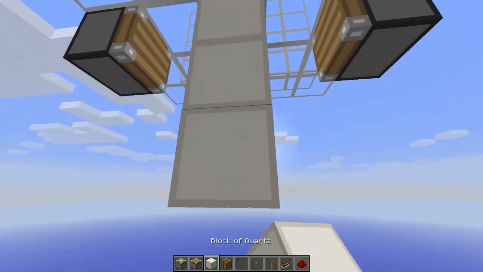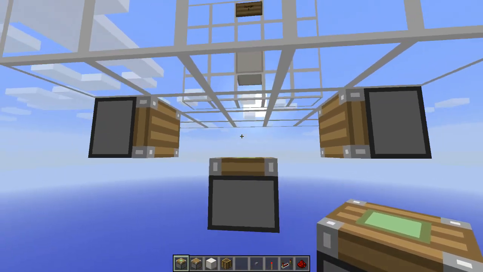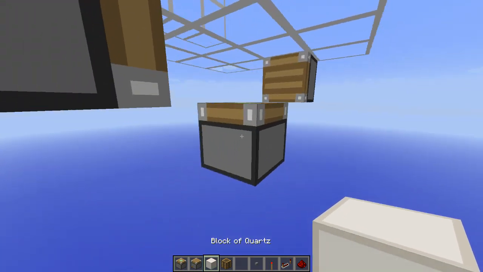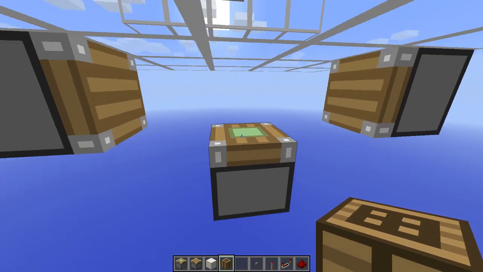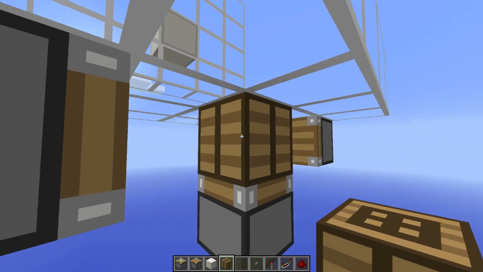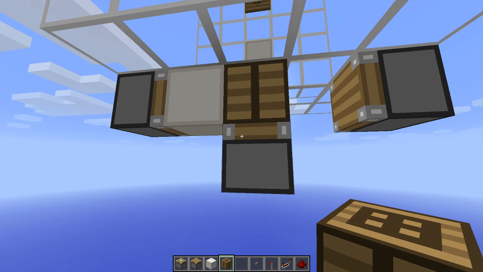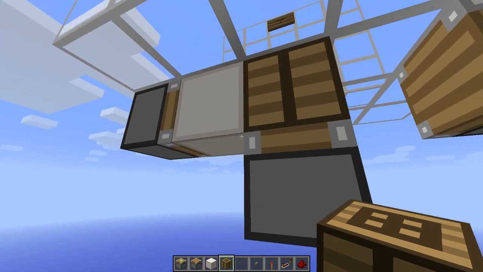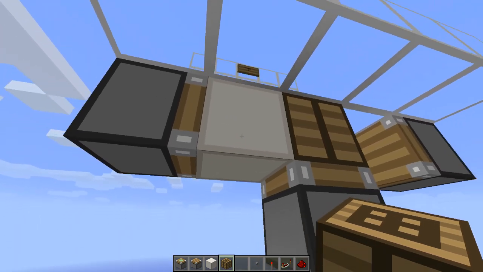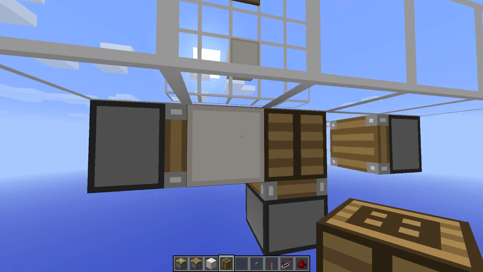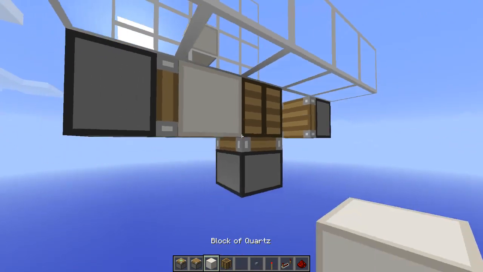Now I just need to build this out and put a piston right here in the middle of them, one block below. Now here we are going to want to put whatever block we're going to use for this system. So whatever block switching you're going to use, we have a workbench here and just your standard in the floor block. Now for this design guys, you aren't going to be able to use a transparent block, because this relies on the fact that you will be able to power objects through whatever it is you're switching. So it needs to be a block that you can put power through. So just a heads up.